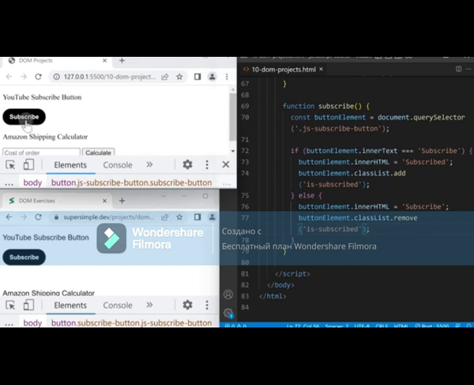We'll click the button. It will get the class isSubscribed and get the extra styles. And now when we click the button again, it will remove the class and it will remove the extra styles. So notice here that when we add a class, we just type the class name. We don't type a dot and the class name like we did for query selector. Typing a dot only makes sense in query selector.